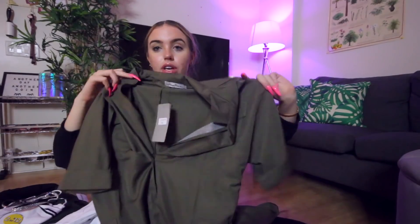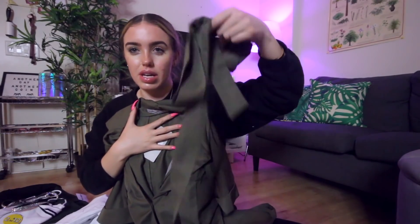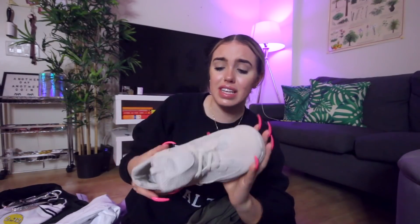Then I just got two things from this store called Public Desire — I've never gotten anything from them before but they had some cute options. I was ordering a lot of this stuff on Dote by the way, it's like a shopping app and I'm always posting my outfits on there and tagging items. I got this jumpsuit — so cute, kind of baggy, and it comes with a wrap around for the waist. I'm excited to wear this. I also got these nude sneakers — kind of a gray nude. It's neutral, gonna match with a lot of outfits, comfy but cute.